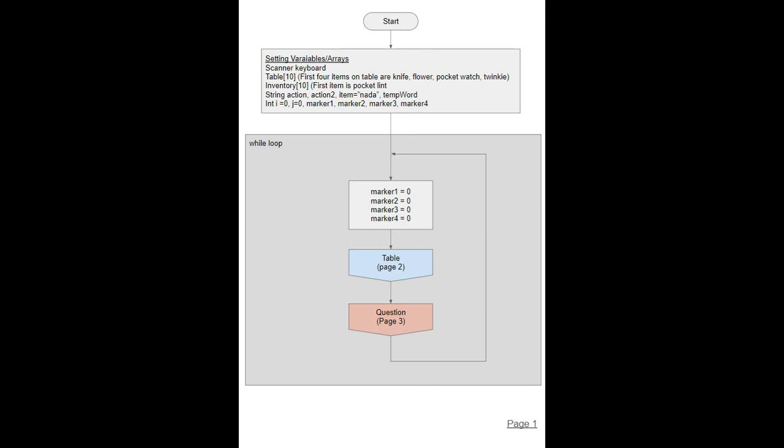Item needs to be initialized, so I initialized it with nada. That has more to do with the IDE than with the programming, because our program actually assigns the value, but the IDE doesn't like having it unassigned.